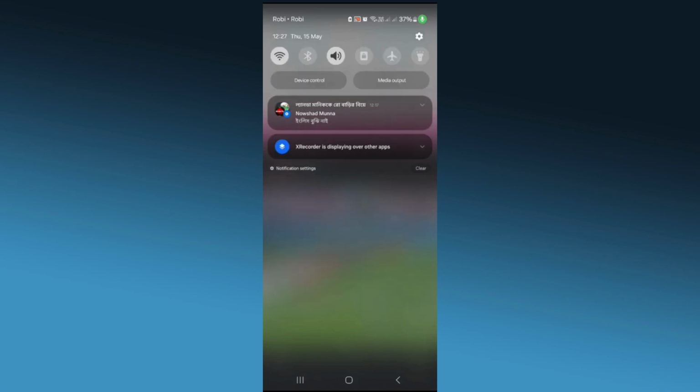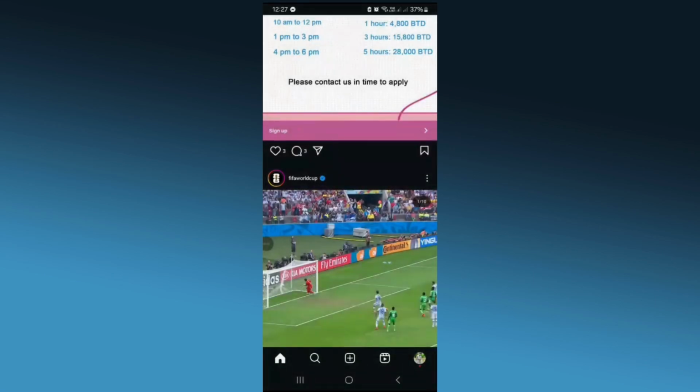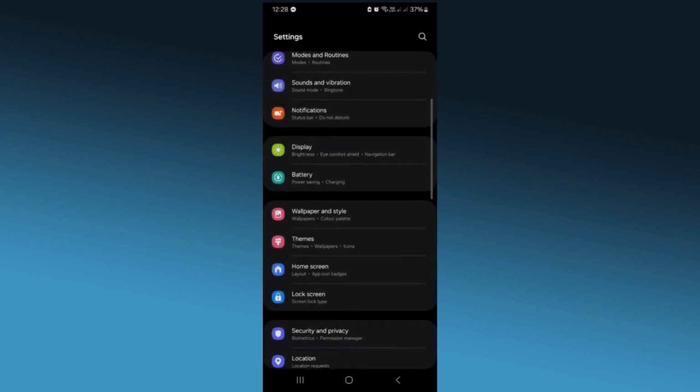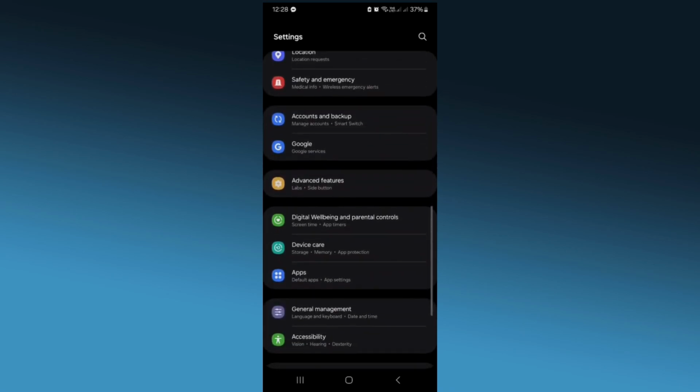Next, clear your Instagram cache. If you are on Android, first head to settings, then search for apps, then tap on it, and then search for Instagram.